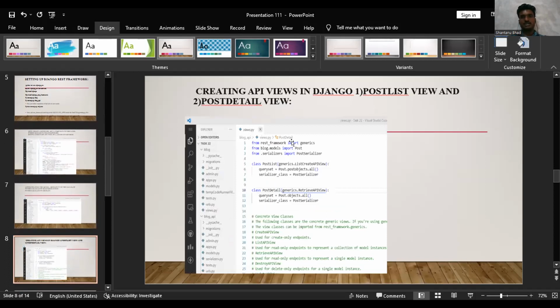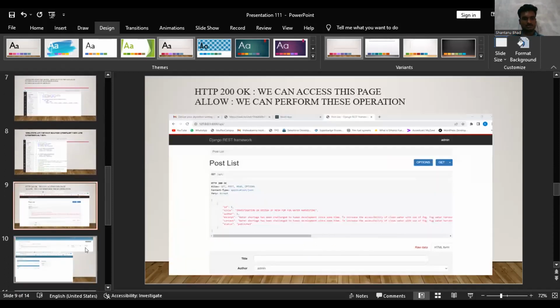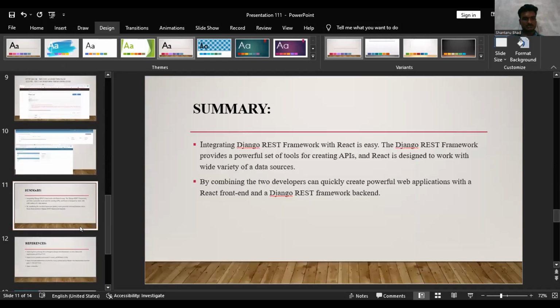Next, how we can create the views in Django. First is the post list view, and the second is the post detail view. This is the post list, and this is the detail view. This is the summary of the second task. Integrating Django REST framework with React is easy. Django REST framework provides a powerful set of tools for creating APIs.